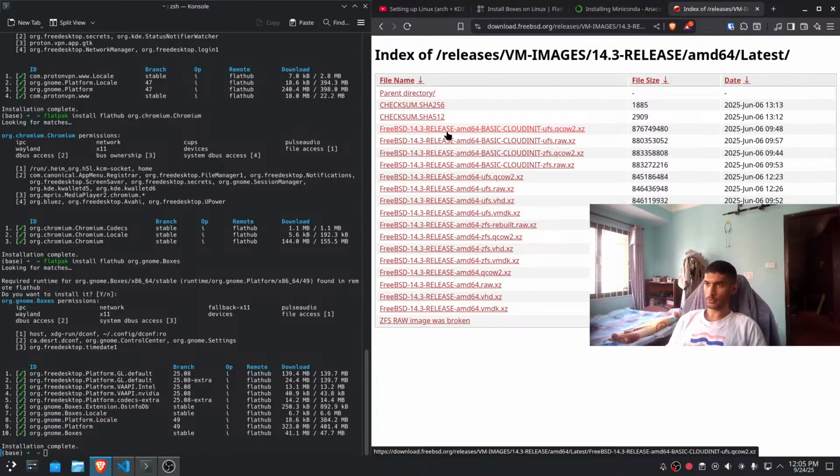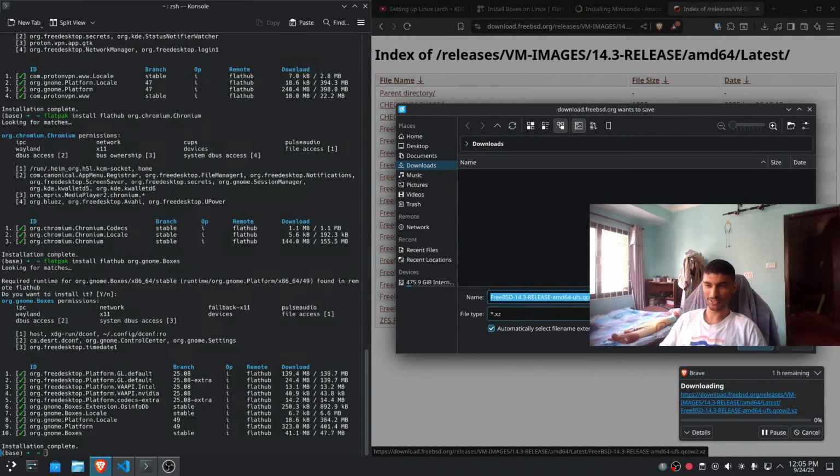FreeBSD release basic cloud-init. What the hell? Maybe this one. QCOW means this is the file extension for VM images for QEMU based emulation or something.